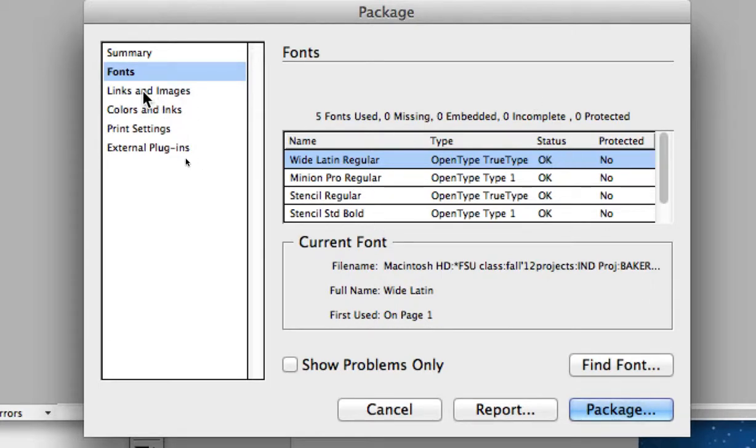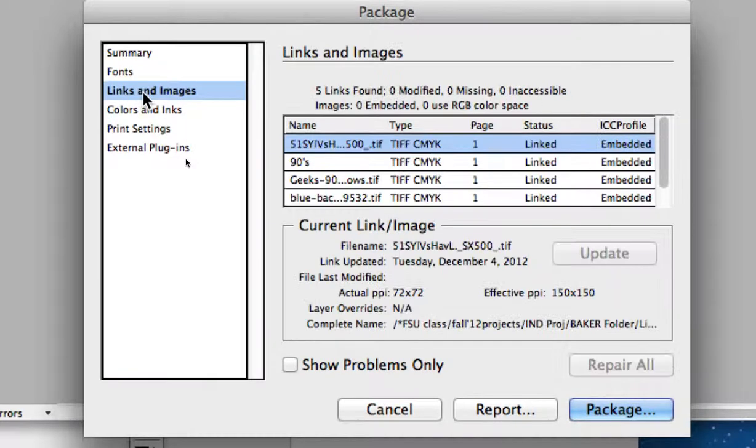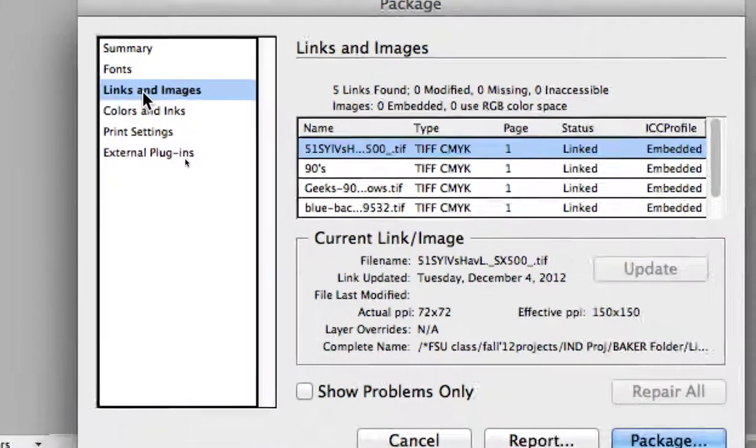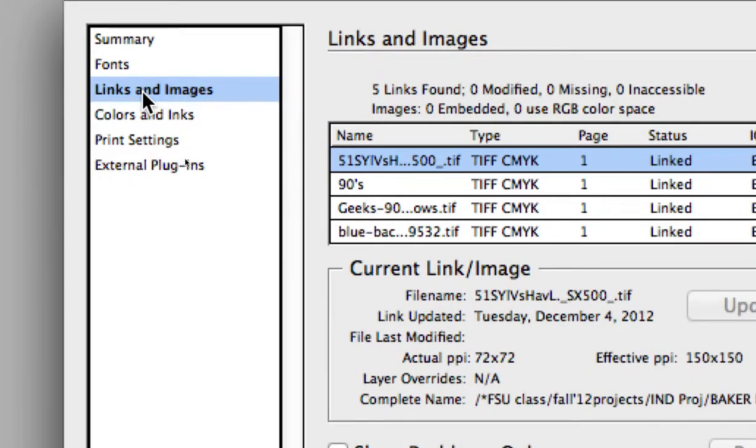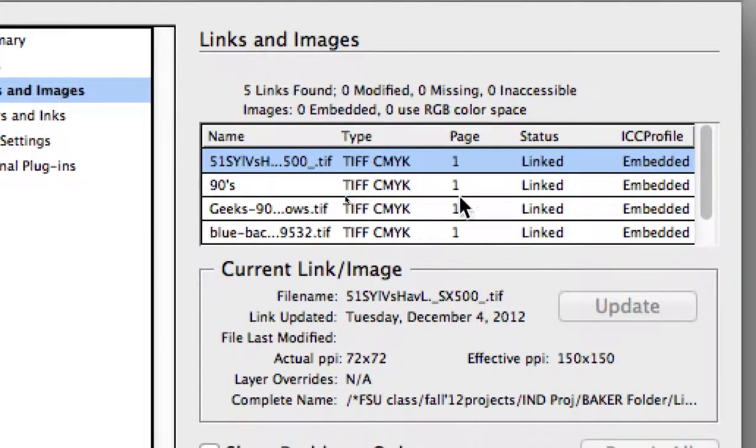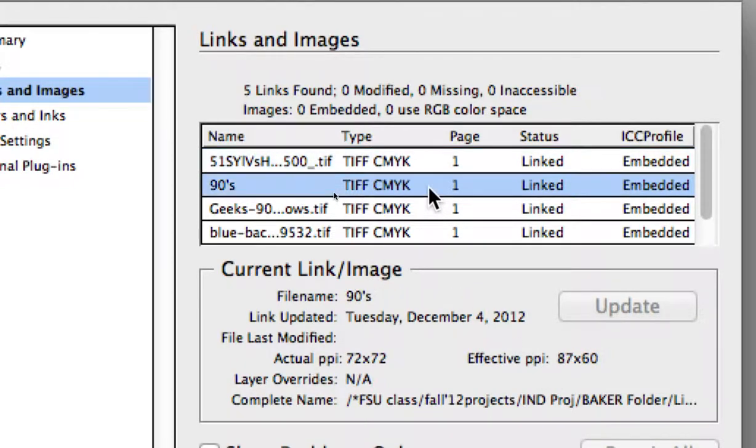Then again, we go to this links information, and here again is exactly what we were looking at earlier in the links dialog box, but here the file format, the color mode, and again the original or actual resolution and the final or effective resolution of each image.